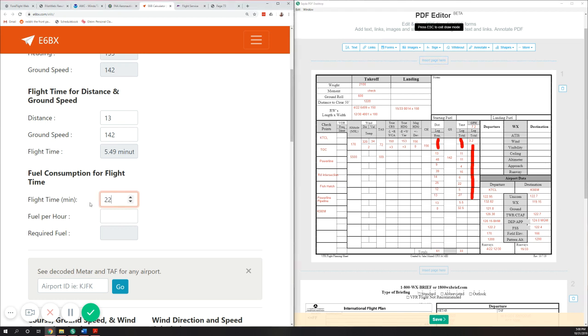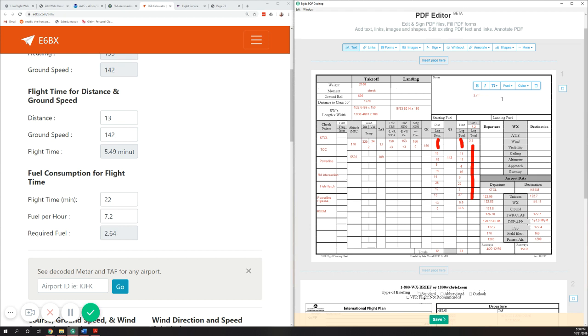So we said we're going to cruise for 22 minutes, burning 7.2 gallons per hour. How we figured that out was based on our charts out of our pilot operating handbook. It tells us we're going to burn 2.64.